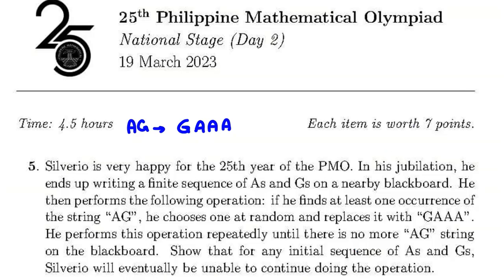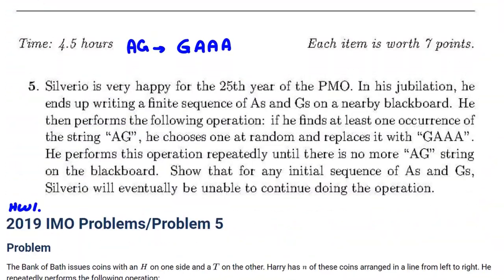Okay. For this problem, we can use some small example on length, or for example on G, because we need G and the problem says we change AG to G, 3 A's. So first for solving this, pause the video and try by yourself as much as you can. Then see the video part by part as hints, because it's important to try by yourself. So first we have AG.